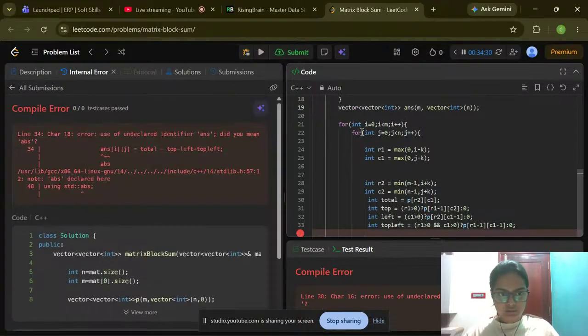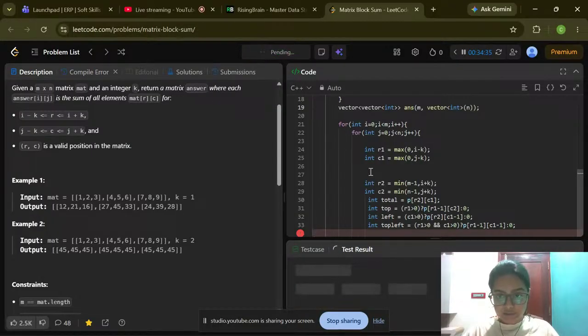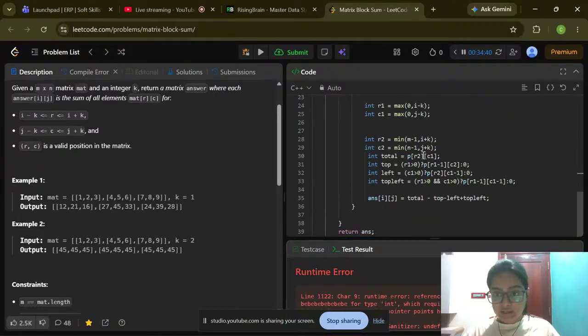The other mistake that I have made here is that it should be C2.